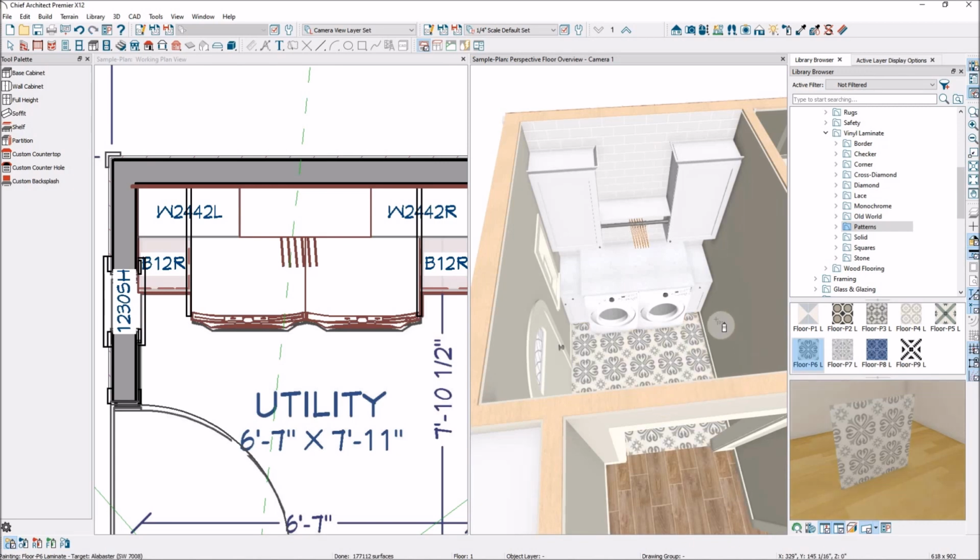So now I have a different tile pattern in there for my back entry here. This would be like an entry if you have a separate garage, back door entry, out to the backyard, whatever it is. So let's do something different with this backsplash too. Also over here in materials, let's see, where is that tile?